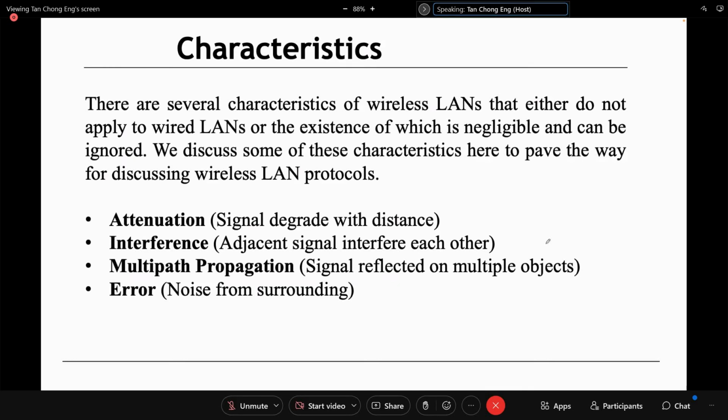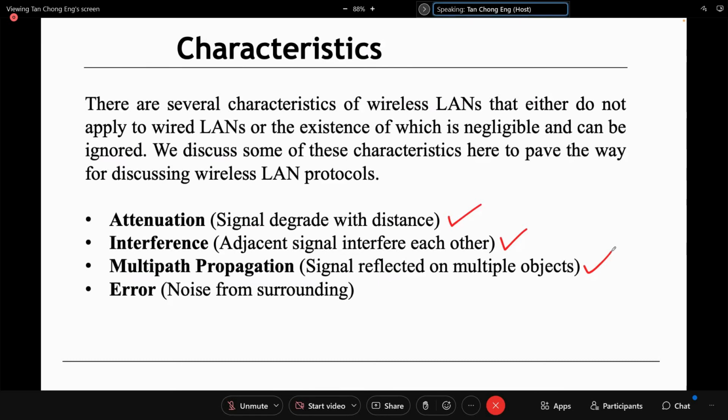Because you are using radio frequency as the transmission medium, you don't have anything physical. So your wireless signal is subject to some of these problems: greater attenuation, greater interference of signal, greater multipath propagation, which is when the signal path gets reflected. Because your signal is out there in the air, you cannot control where it is going to go.